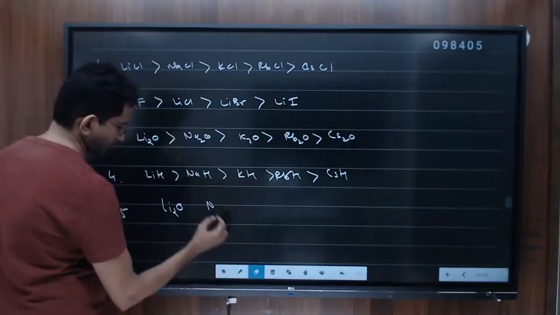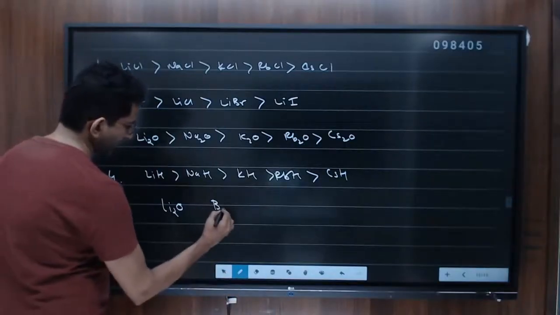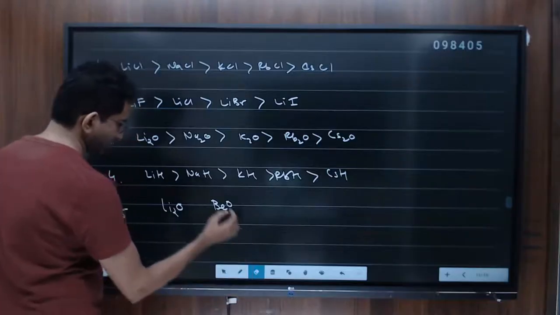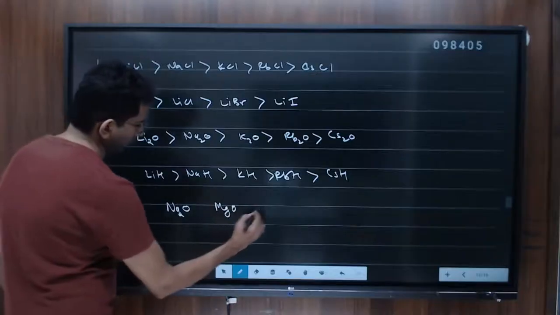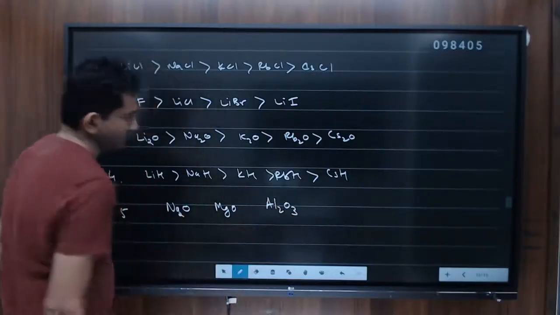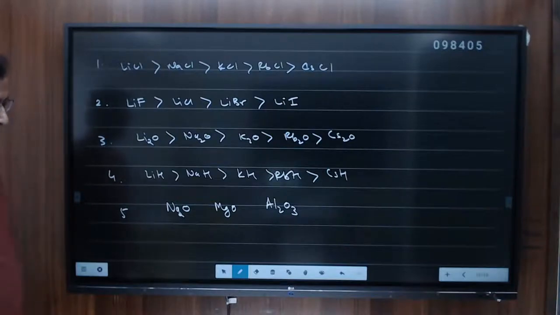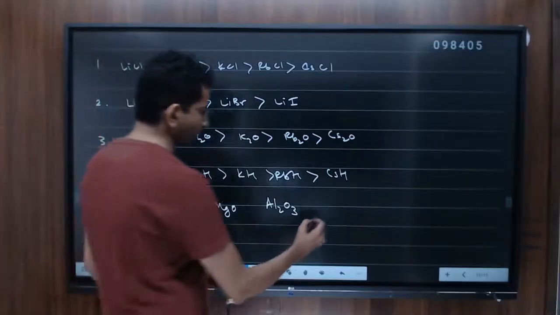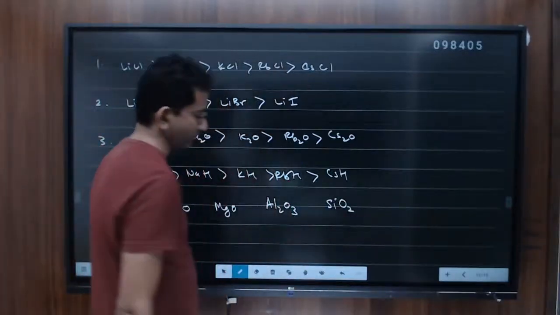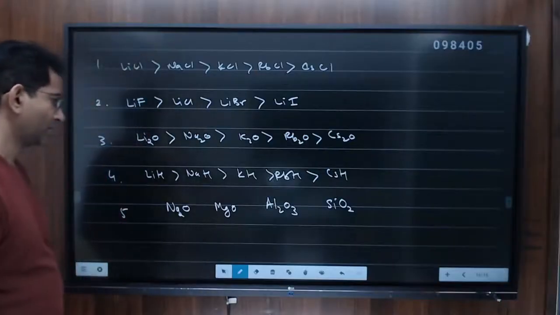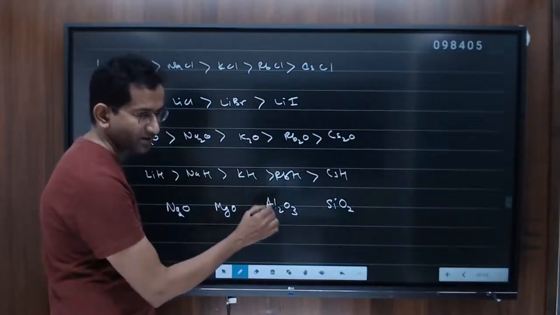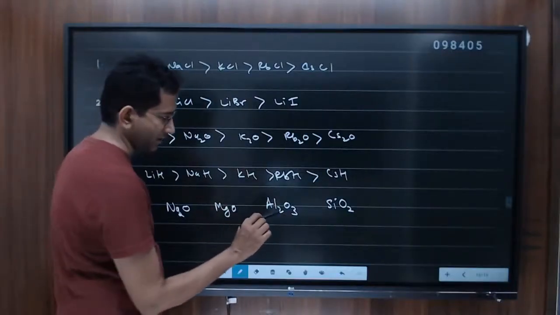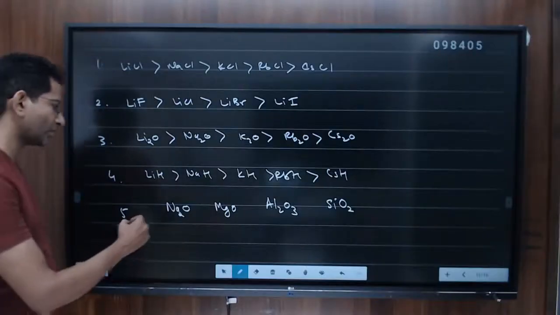Sorry. Li2O, BeO. Okay, wait. Na2O, MgO, Al2O3. Show me stability. SiO2 even you can take. So if this O3 is there, you should not consider this is polyatomic. All these have O minus 2 ion. Take care. It's fine. Okay, so what happens going from left to right?